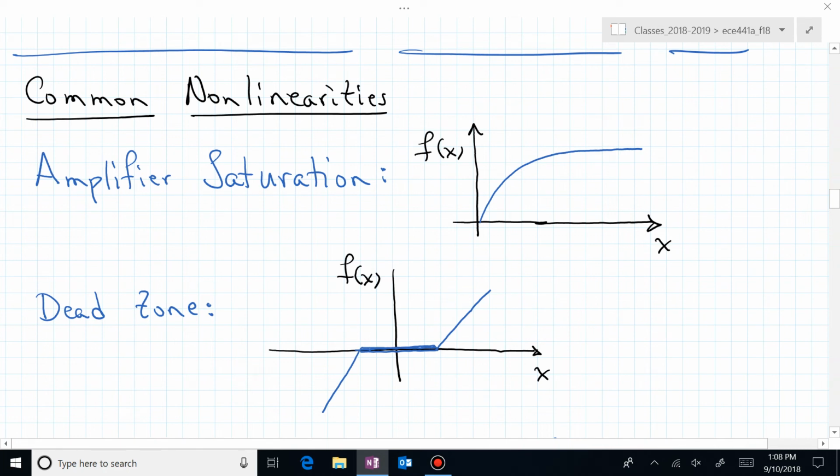A dead zone is another nonlinearity where maybe the functional form doesn't possess any value in a given range. Maybe the range is some value x1, and maybe here is minus x sub 2, and between that interval f is 0. And that's not linear. It may be linear outside of that dead zone, but because of that dead zone, if the right hand side has this kind of functionality, our system is going to be a nonlinear system.